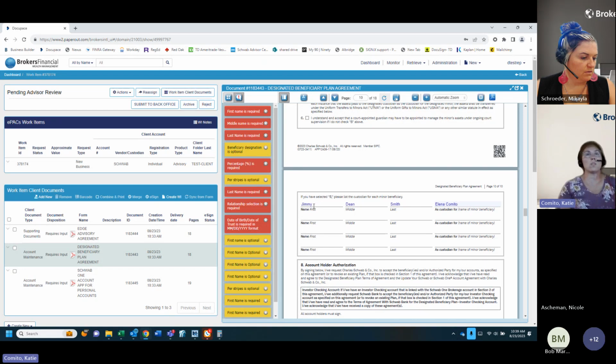And that way, should something happen to me, they're going to go back to this form and say, oh yeah, she appointed Jimmy as the guardian for Elena. Okay, so let's open the account with Jimmy's information. So that's, again, one less thing that whoever has to worry about should something happen to me as the account owner. Do you guys have any questions on that?